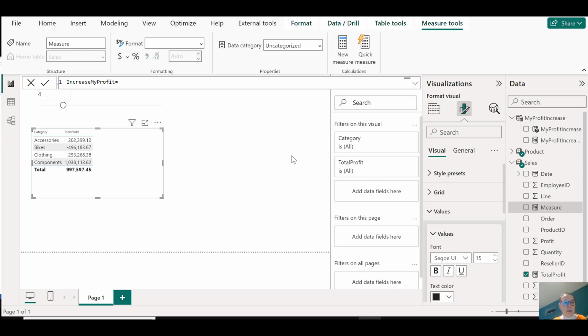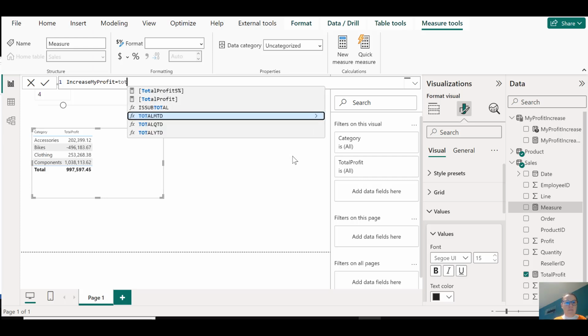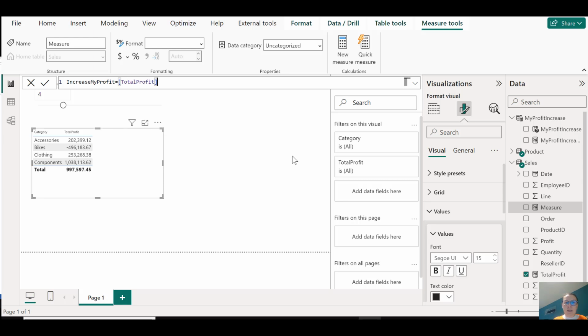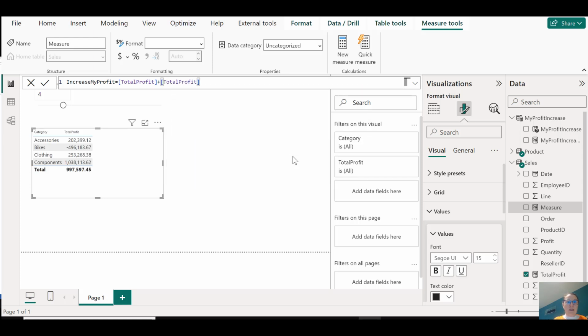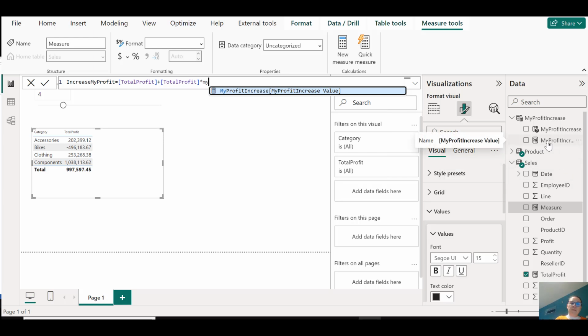And this will be equal to total profit again. And then I need to add total profit again, the same formula, but now I need to multiply by this my profit to this measure, and I will call this my profit increase, and that is created, and it's already connected to the selected value.